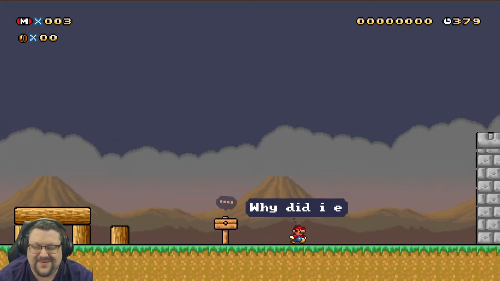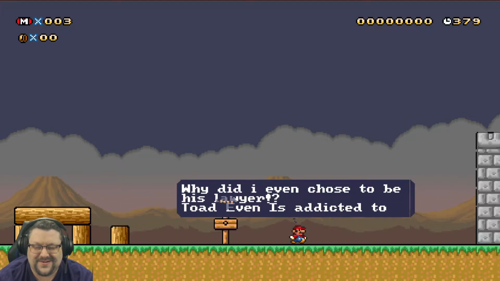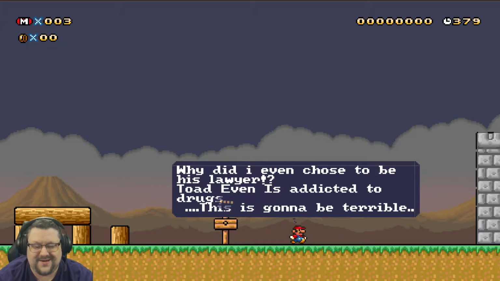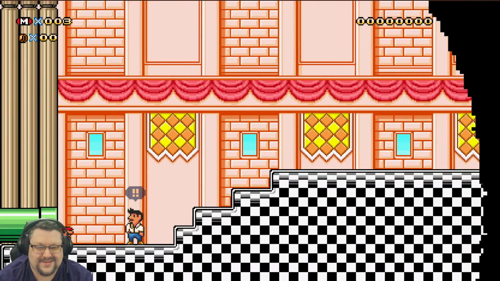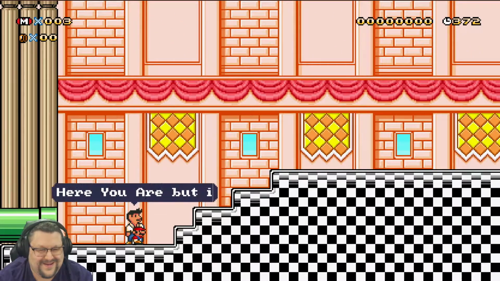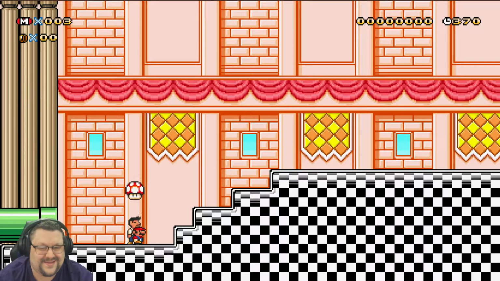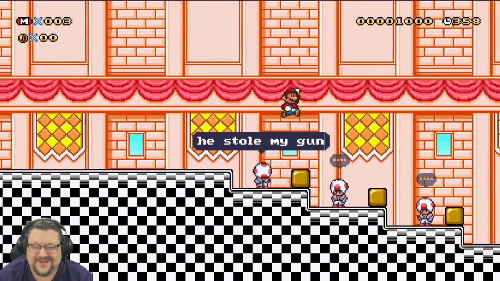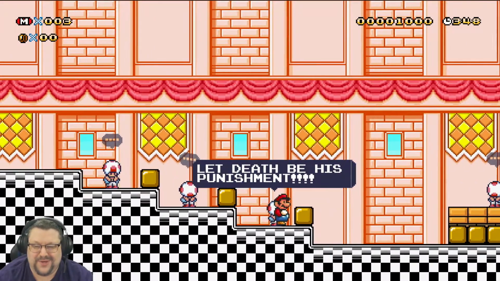Mario's Mushroom Kingdom courthouse. Why did I even choose to be his lawyer? Tony is addicted to drugs. This is gonna be terrible. Alright, what's Neo say? Here you are, but it seems something hit you here. Have this. He shrinks and disappears. Alright, what? He stole my gum. He stole my cat. Let death be his punishment.